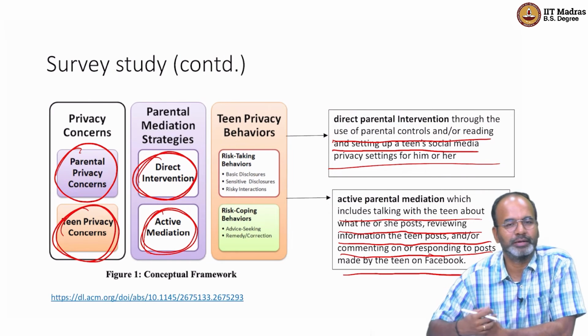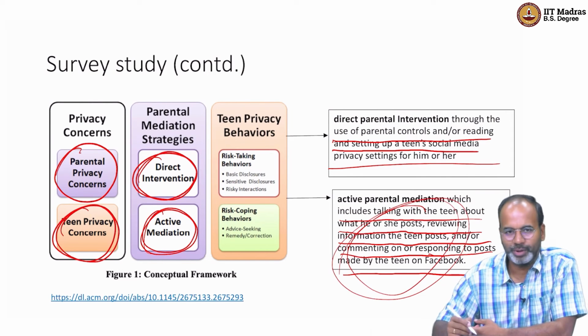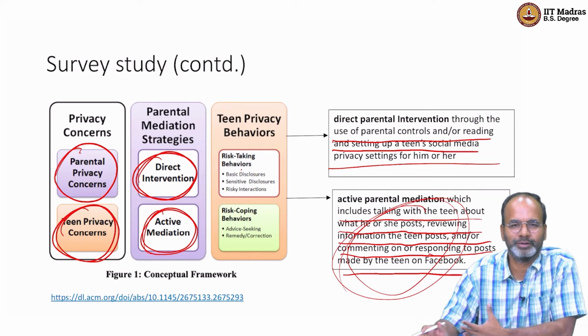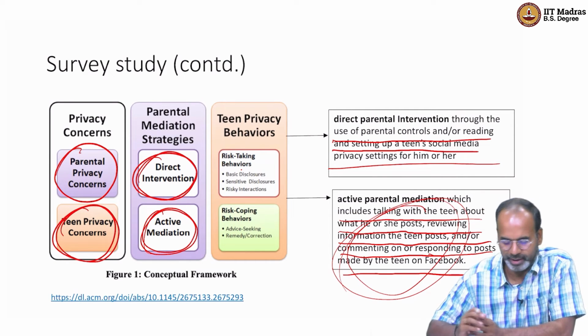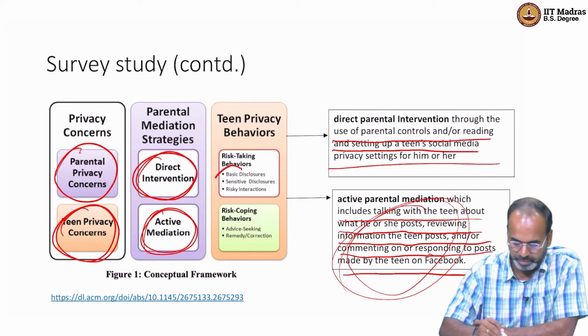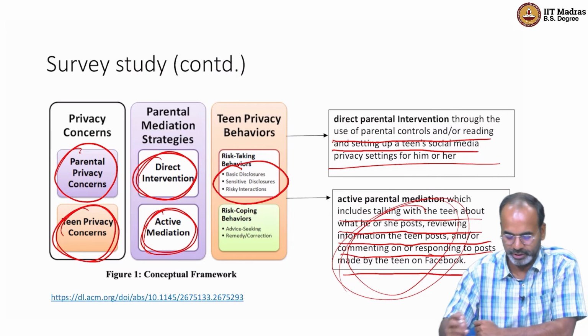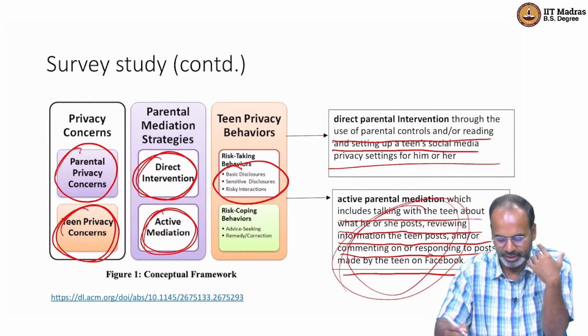I know parents who do this: they first get connected to their kids on the social platforms, then have a look at what they're posting and give them some feedback about it. The teens' behaviors are basic disclosure and risk-taking behaviors. They disclose that they're going to a party. They disclose their date of birth, celebrating birthdays, risk interventions.